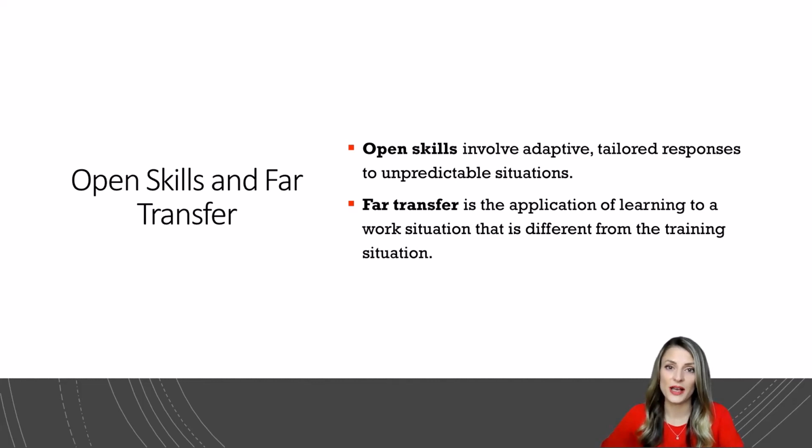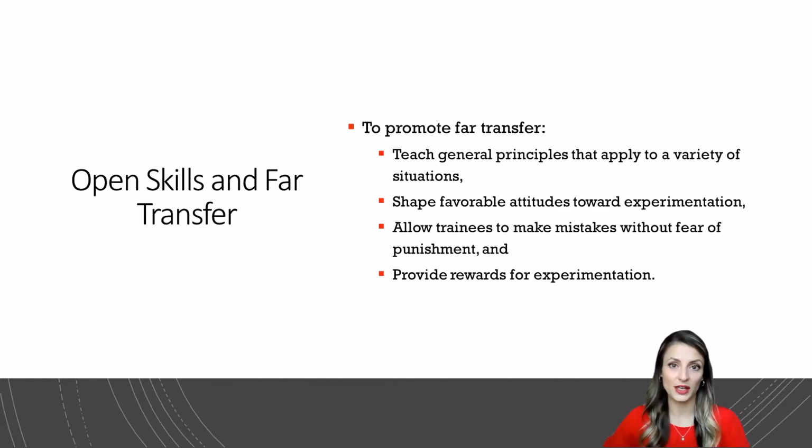Open skills are best developed through far transfer, when the training situation and the work situation are different, and when the application of a new learning capability is not identical to the way it was learned in training. Promoting open skills and far transfer works a bit differently. Here are some of the evidence-based strategies that we can use.